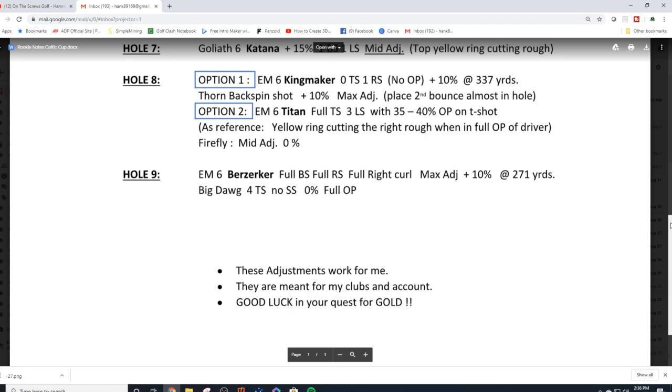So you need to have it almost equal to or bouncing into the hole, at least on setup. As the wind pushes, because you're going downwind, it pushes it past the hole, and you'll be able to possibly bring it back in for the eagle. All right, option number 2 here on hole number 8, Extra Mile 6 with a Titan ball.